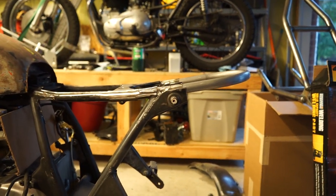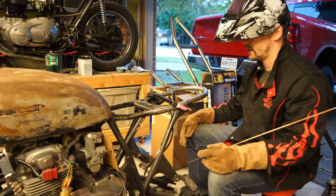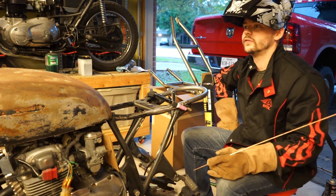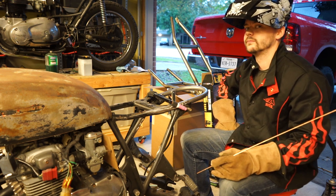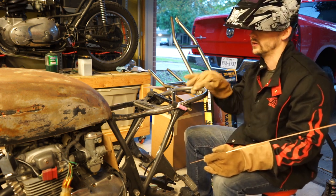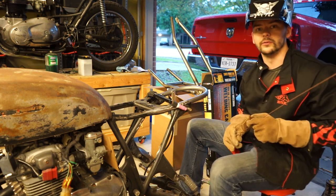So cool. Well, I'm going to go ahead and switch out, fire up the TIG, and I'm going to TIG weld for the first time on a motorcycle. So here we go. Full disclosure, this will be really my second time ever TIG welding. I practiced for probably 2 hours the first day I got this, and I'm not the kind of person to just keep waiting and practicing. I'd rather just go for it, and like I said, if it turns out awful, I can grind it down and run a MIG weld over it, but we'll see what happens. Could turn out terrible, but we'll see either way.